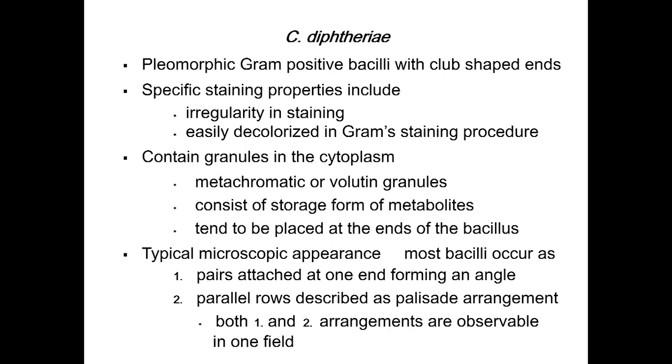But in addition to those two, there are others which are randomly placed, singly or many, so that it gets mixed up, and what is seen has been described as showing Chinese letter alphabets. Both the paired ones, the parallel ones and the other random ones all occur in one field, and the picture is said to resemble the Chinese letter alphabet. But for our practice, most of what we do would be from a culture, and it would be smeared or spread out, so you are not likely to see the typical arrangement.